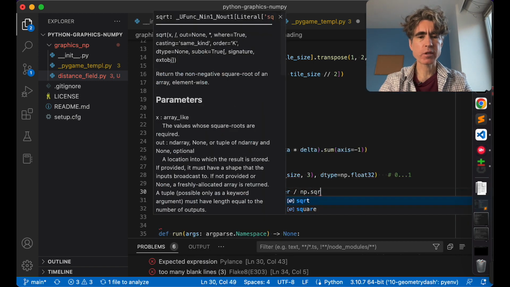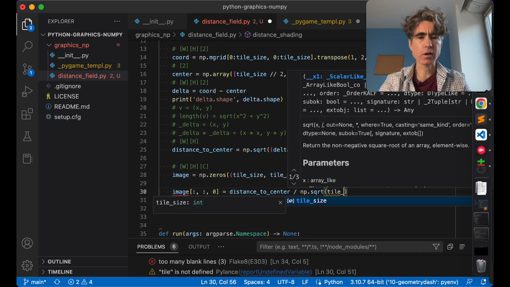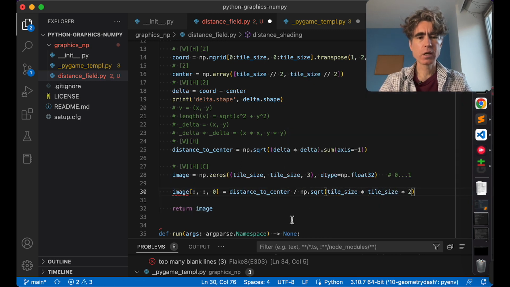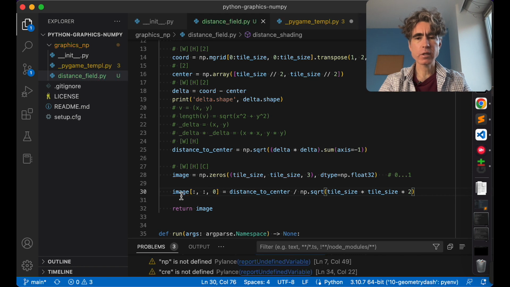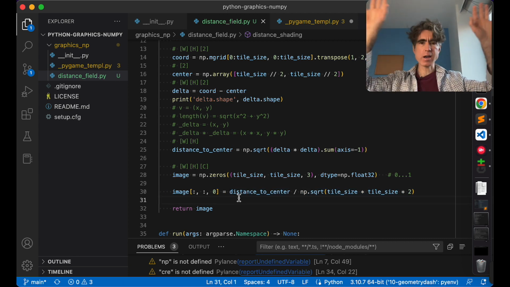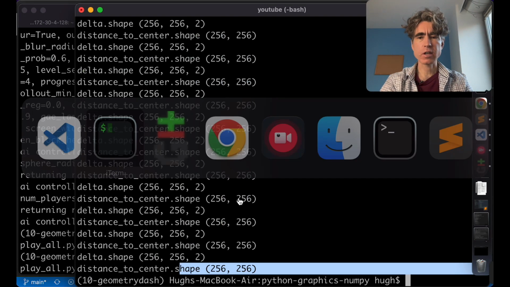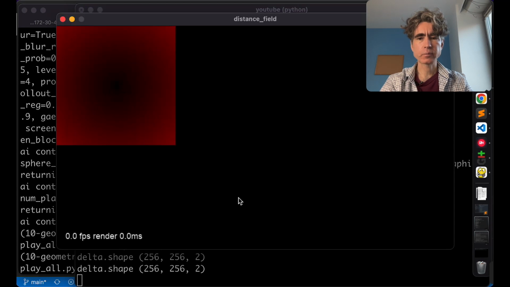We'll divide it by the square root of tile size times tile size times 2. So this should be a number between 0 and 1, and now we should have shading according to the distance from the center. Let's run that and check. All right, cool. It's black in the center and then red around the outside.